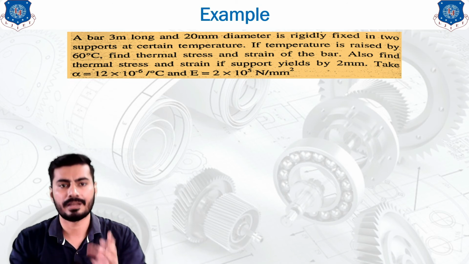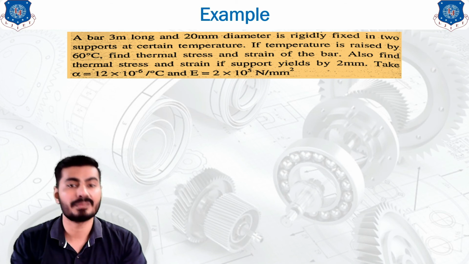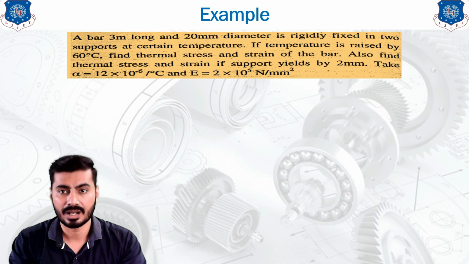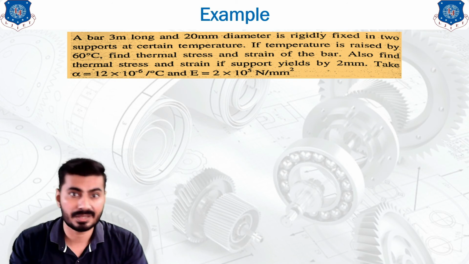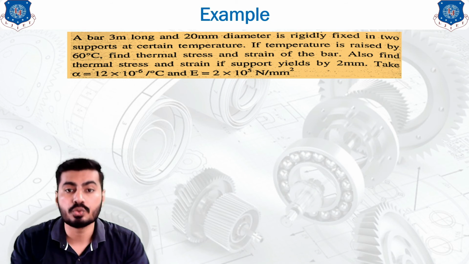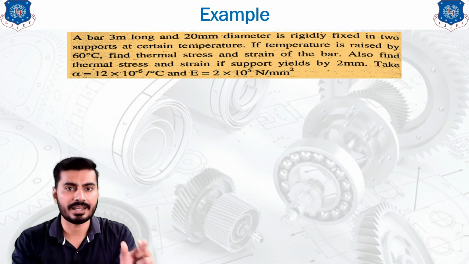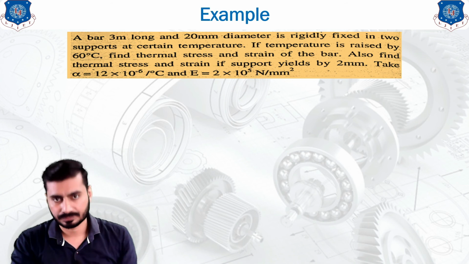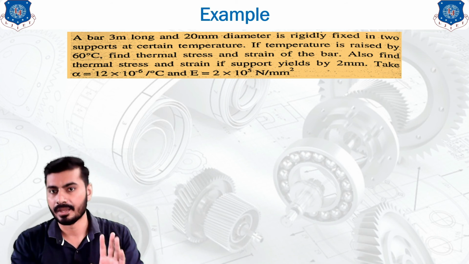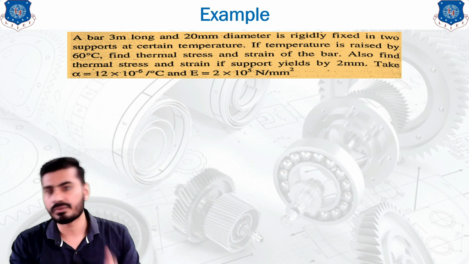Okay, so the question is to find the thermal stress and strain of the bar. Also find the thermal stress and strain when the supports are yielded by 2 mm. Now yielding is nothing but providing the gap. A gap of 2 mm is provided. Yield by 2 mm means there is a gap of 2 mm.